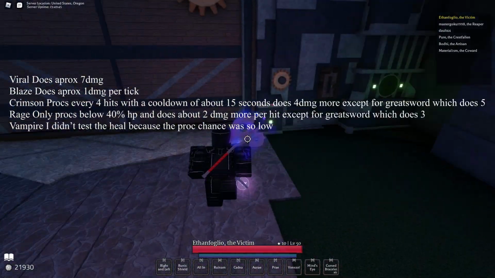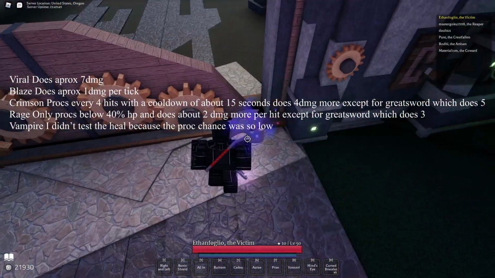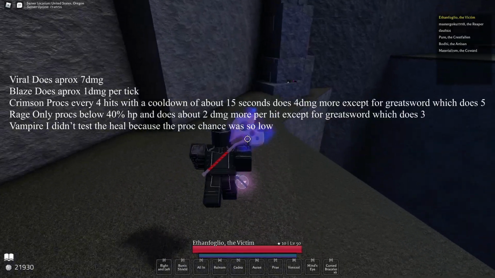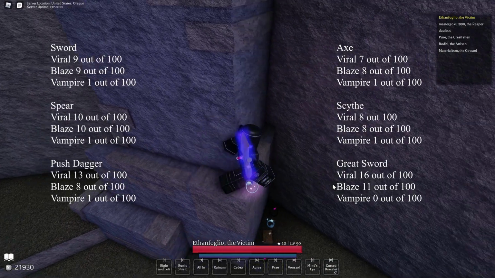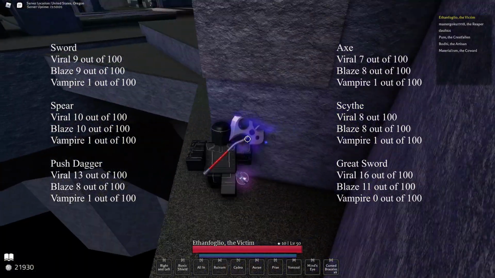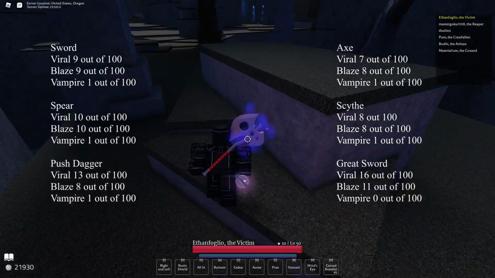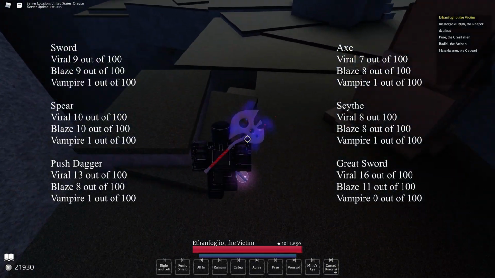So yeah. And Vampire, sorry to you vampire guys out there, I did not test the heal. You're gonna see as we go on that it just was not worth it at all when we actually checked the proc rates. So we're gonna go through the weapons. You're gonna see everything on screen now, probably each individual weapon and their proc rate, and you're gonna see a good few things. You're gonna see one, Viral and Blaze mostly have the same proc rate all the time.